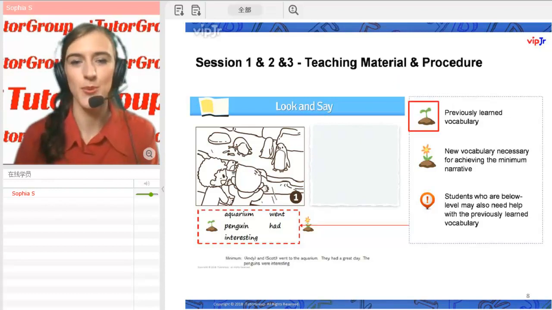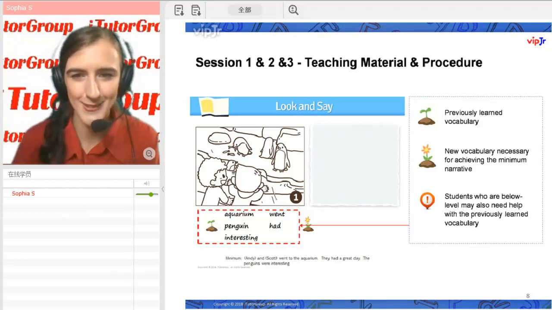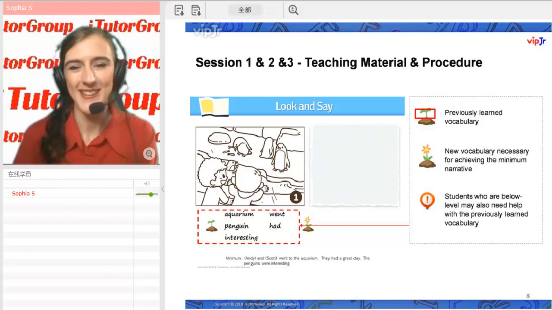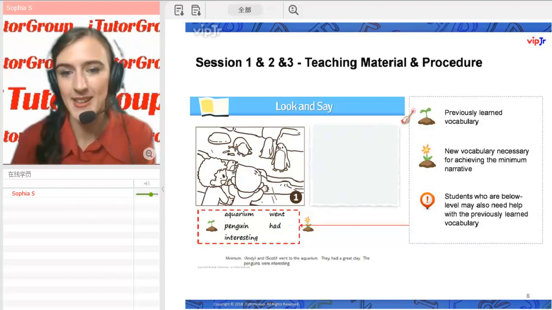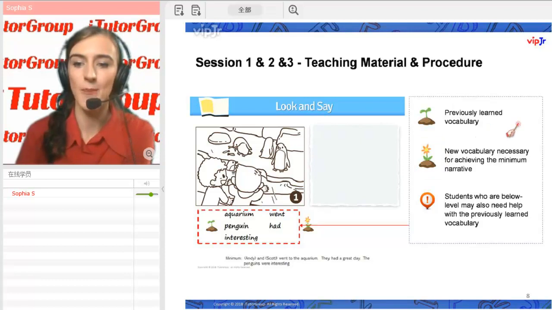This is an important picture. This means previously learned vocabulary, like a little seed opening. Okay, so the second one is a flower, right? So this is new vocabulary necessary for achieving the minimum narrative.